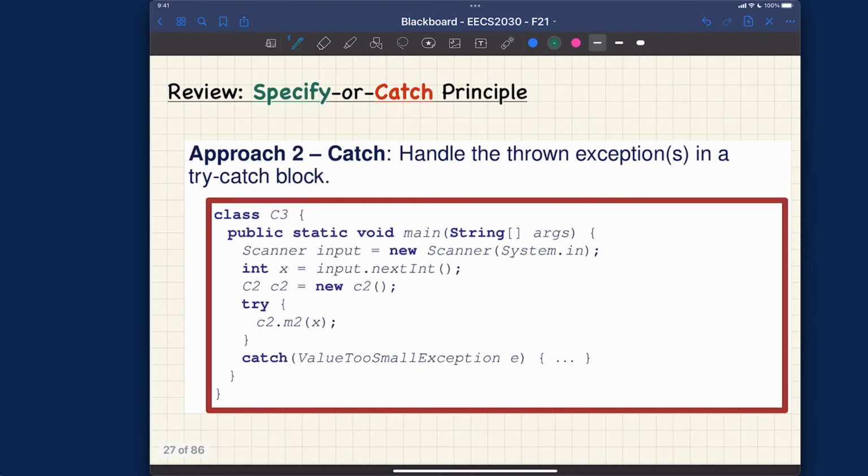What about approach number two? Approach number two is to take the responsibility right here for the current caller. Let's take a look. You can see we are making this particular method call C2.M2 over here. The context object C2 was declared of type C2, right? So in class C2, we have method M2.